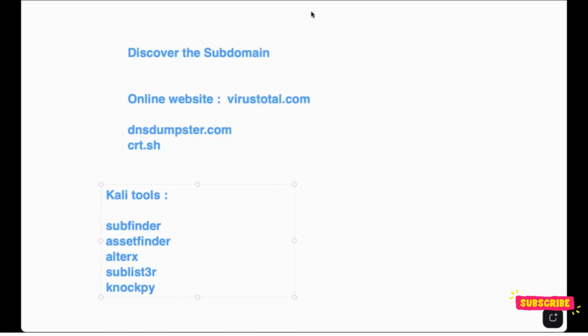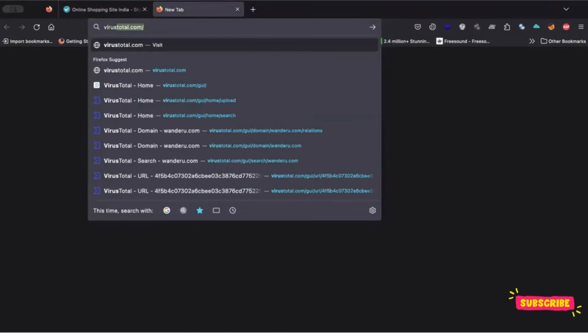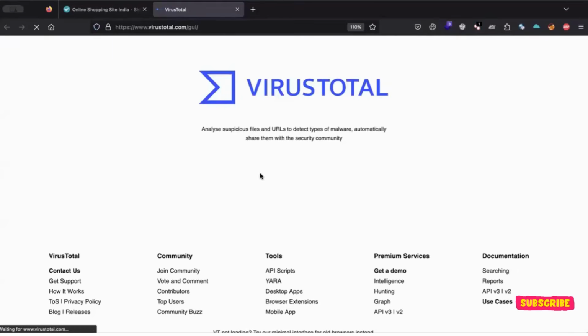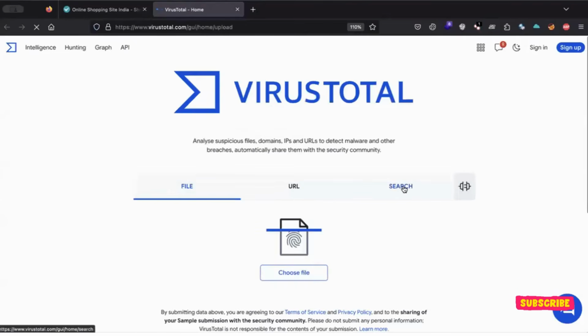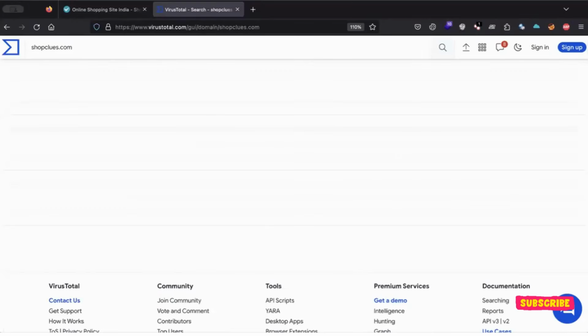So let's use these. On virustotal.com, you have to paste your target onto the search section and hit enter.